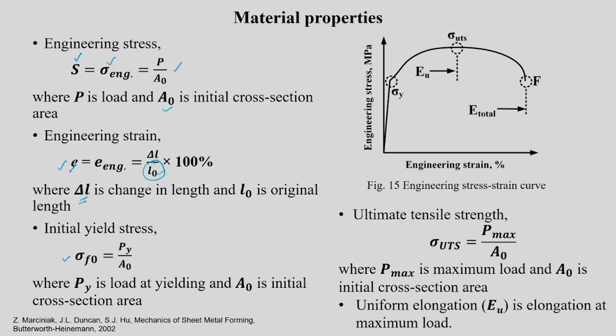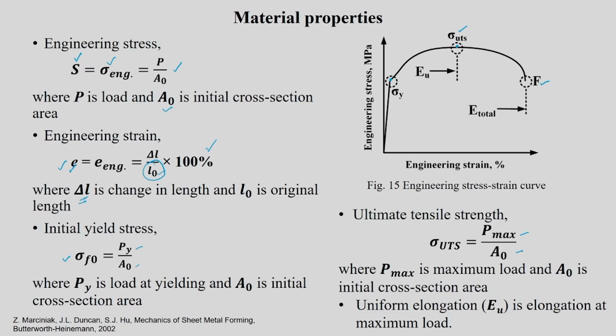By using this formula and the engineering strain formula, you can get the engineering stress versus engineering strain graph in this way. You will note that this particular point is your material yield strength, this is your UTS, and this is your fracture. How do you get UTS or sigma UTS? It is nothing but P max, the P max noted down in the previous graph, divided by A naught. Like Py by A naught, here it is P max by A naught.